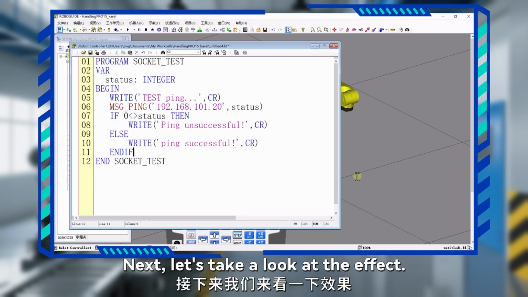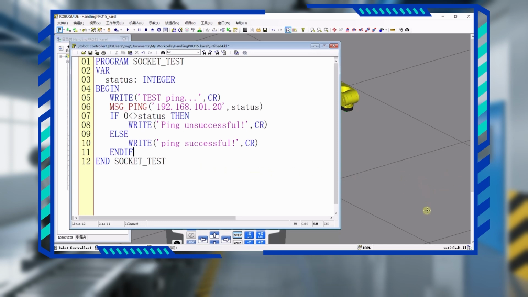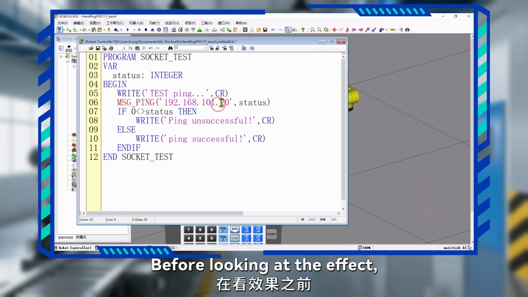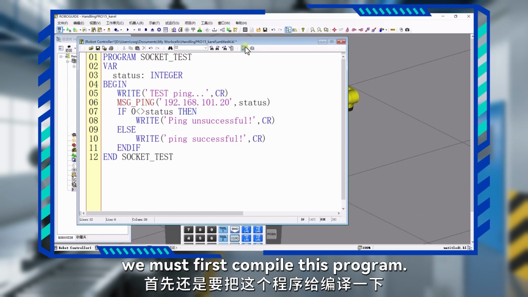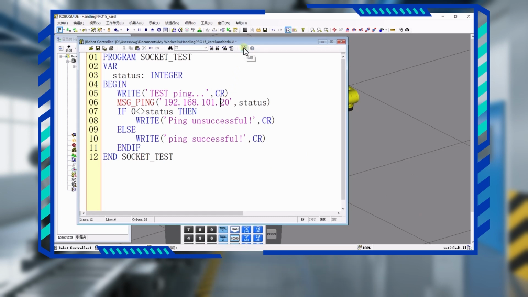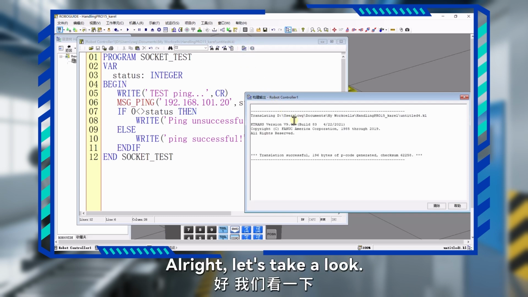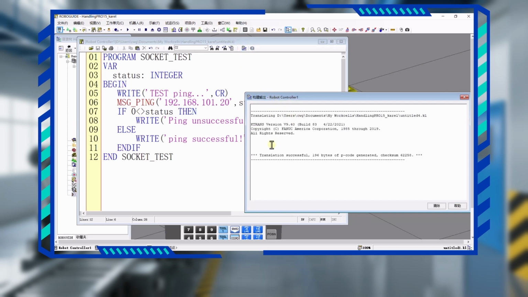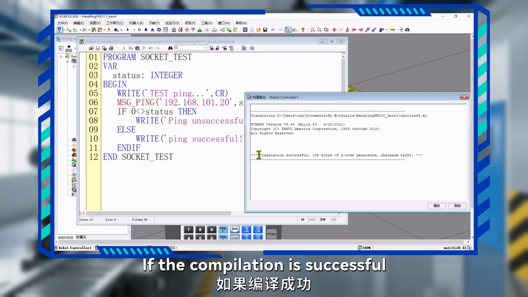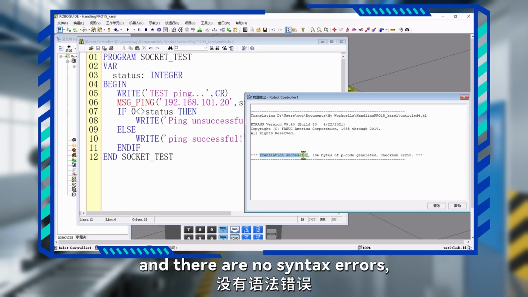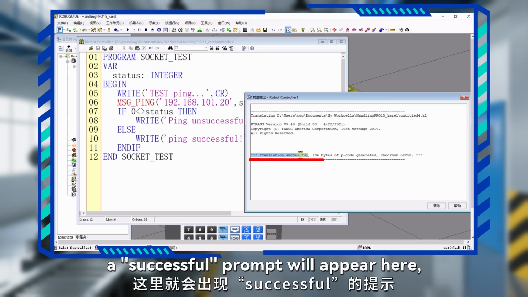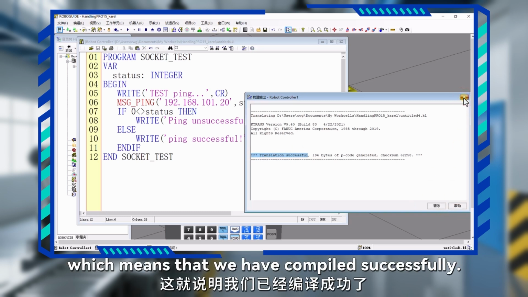Next, let's take a look at the effect. Before looking at the effect, we must first compile this program. Let's click here. Alright, let's take a look. If the compilation is successful and there are no syntax errors, a success prompt will appear here, which means that we have compiled successfully.